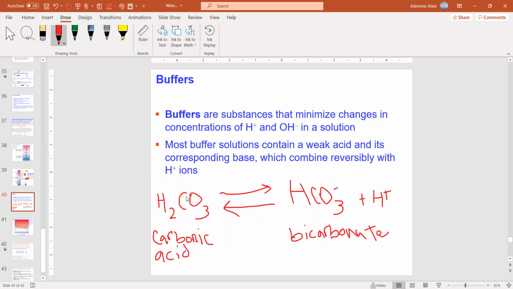Okay, so this is the weak acid and its conjugate base, or corresponding base. And the two arrows are telling you that they can go back and forth. So if you were to increase acid, let's say, which way would you go? If you increase acid, which way are you going to go? You have to think about that. And if you increase a base, which way are you going to go? So you can think about it and come back.